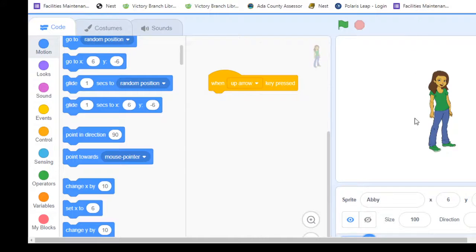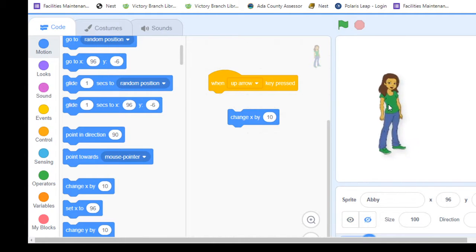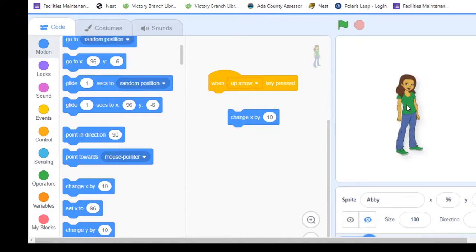There's an axis here that you can't see, but Scratch knows where to put your sprite depending on your X and Y positions on the stage, okay? So your X position, let's go ahead and click on change X by. Now I'm going to click on that, and you see how she's moving? Change X by 10. So she's moving to the right, okay? So the X position refers to where your sprite is on the left or right side, okay?